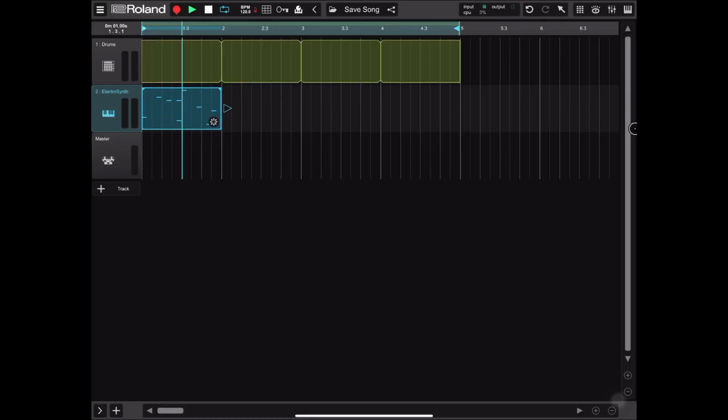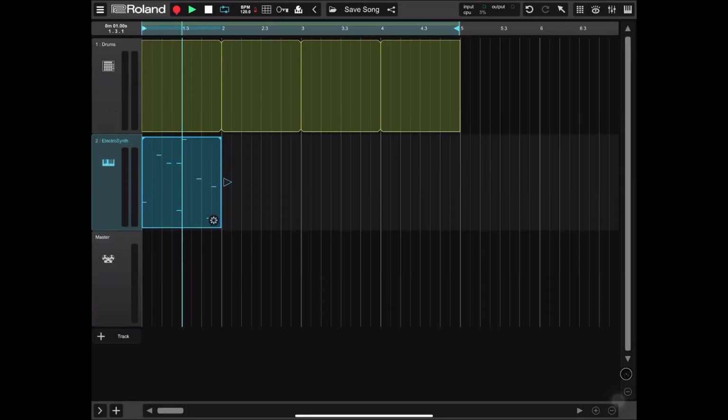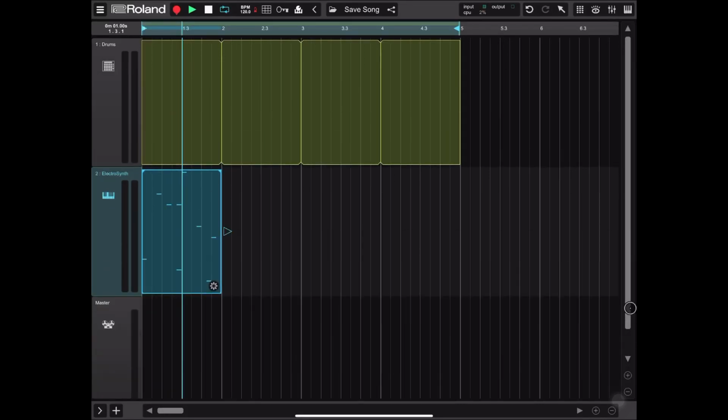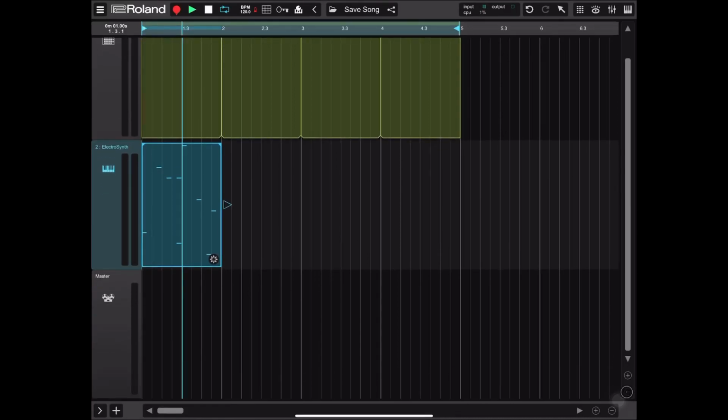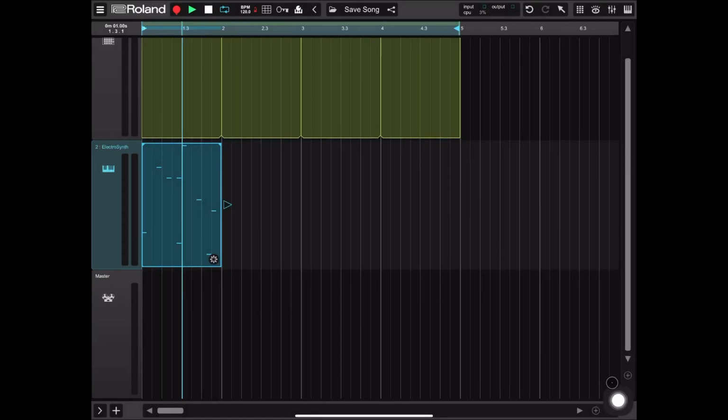You have a vertical scroll bar, up and down. You have plus and minus to change the zoom. And as you can see now, it started to go beyond the size of the screen. This is an iPad Pro. And the same here, horizontally.